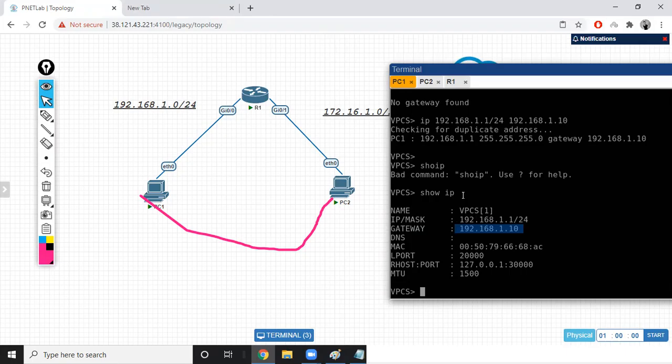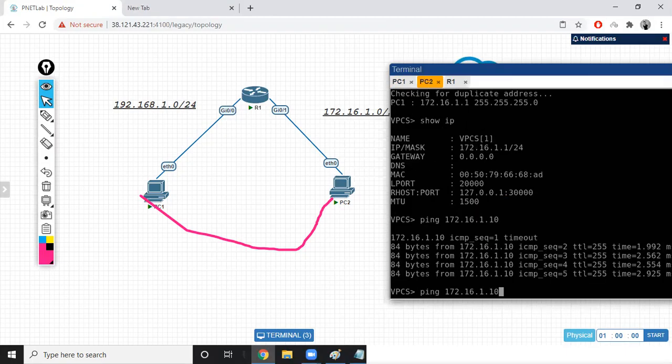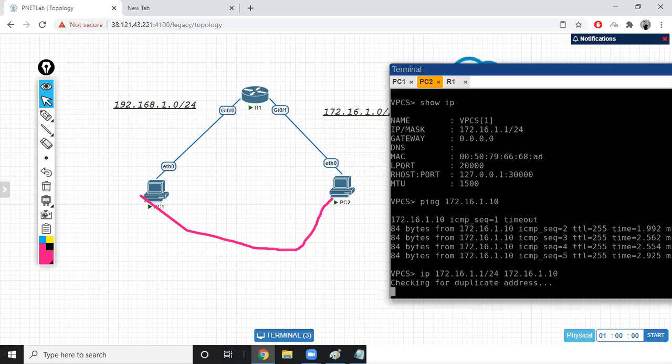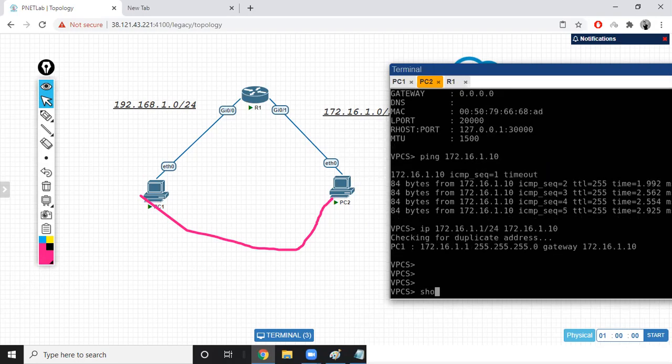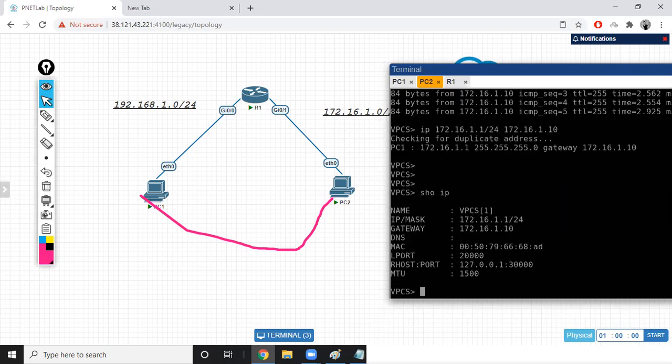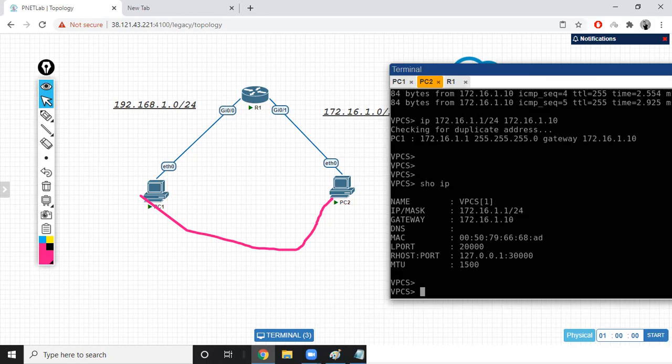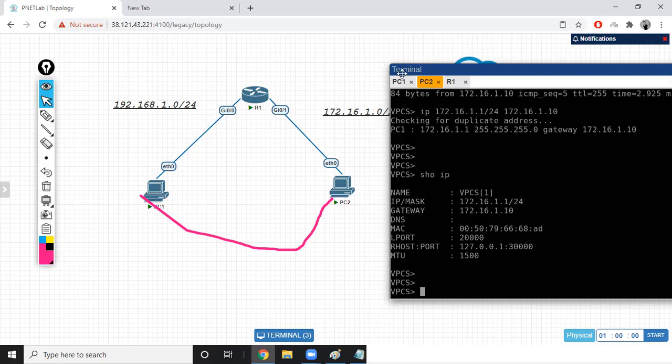Same command we have to fire in PC2, with 172.16.1.10. Okay, the default gateway is there. Now when you try to ping from PC1 to PC2, in this scenario we have reachability. Why?